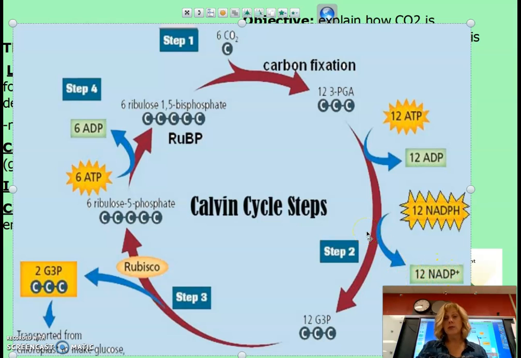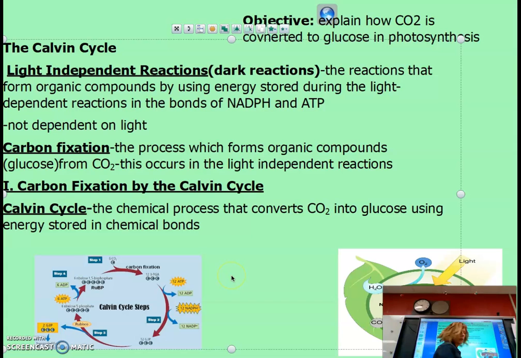So this energy came from photosystem 2, from those light dependent reactions. And now we have more of these carbon molecules made. We continue to move through this cycle until the final output is a 6-carbon molecule of glucose, as we move through all of these steps. So this G3P is transported from the chloroplast to actually make glucose. The formula for glucose, we really are talking about a conversion process.